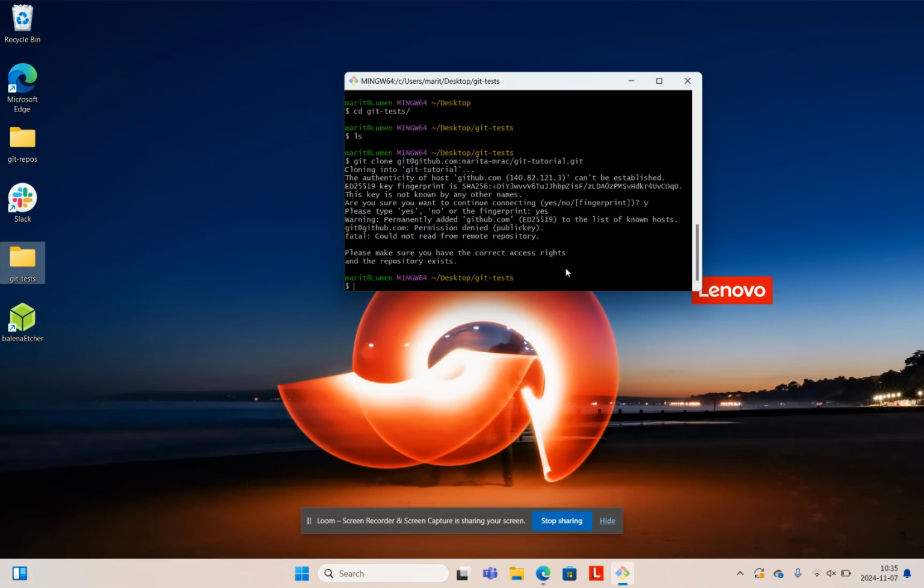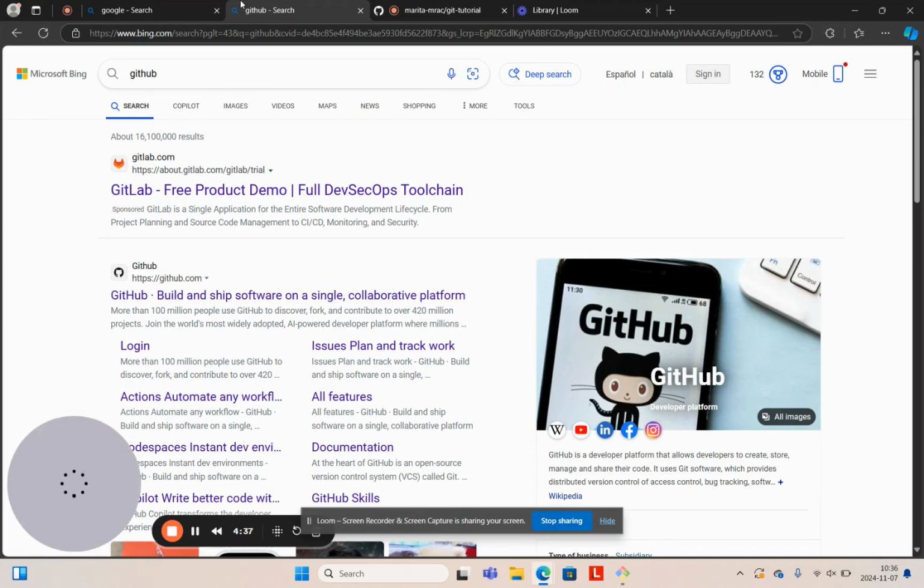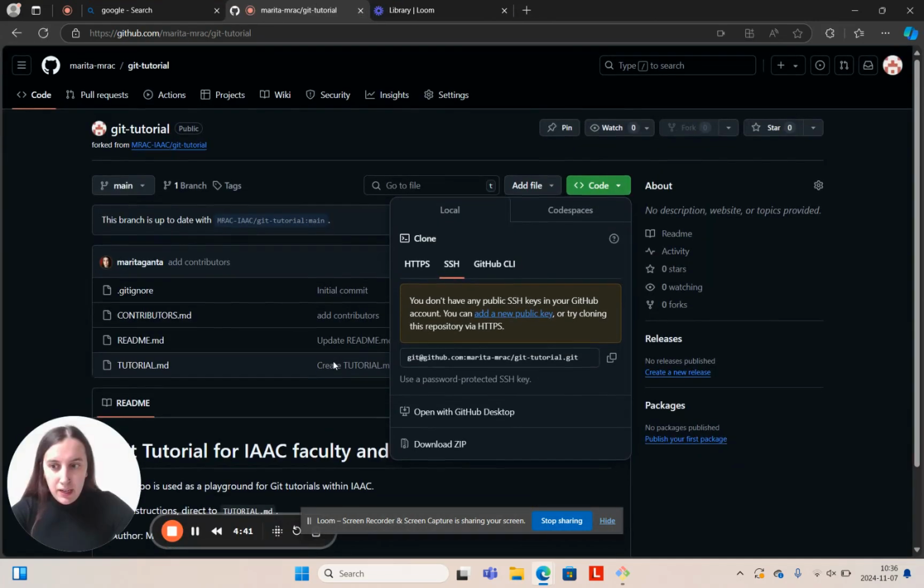Let's continue. Of course, it won't let me, because I need to authenticate myself as who I am, and make sure that on the terminal I say who I am. I also say who I am to GitHub, and then I will be able to make the connection. How to do that is with the SSH key, which is a long string of random characters. They are randomly generated, because randomness is very beautifully modeled by different algorithms, and we're going to see how to make that here. So I'm going to go back, and yes, I have my GitHub.